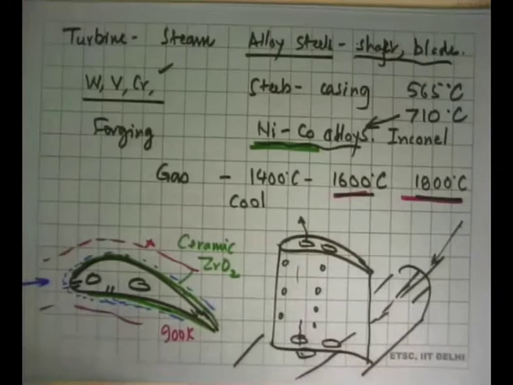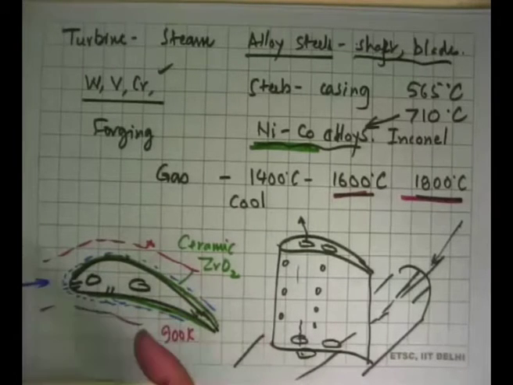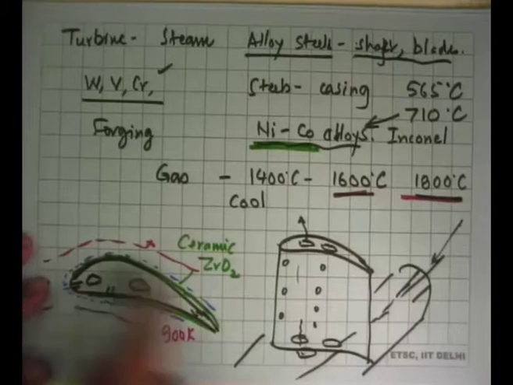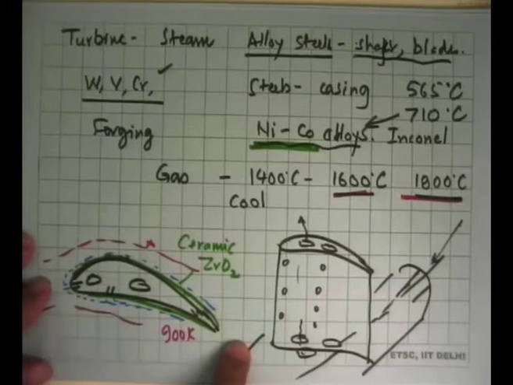To get better mechanical strength, you do not like to have grains in the material, like you've learned in your, say, casting or manufacturing processes. So they try to make this and cool it in such a way that the whole blade does not have grains but is a single crystal. That has very good mechanical properties. Then there are cooling passages, and then there are ceramic coatings on top of that.